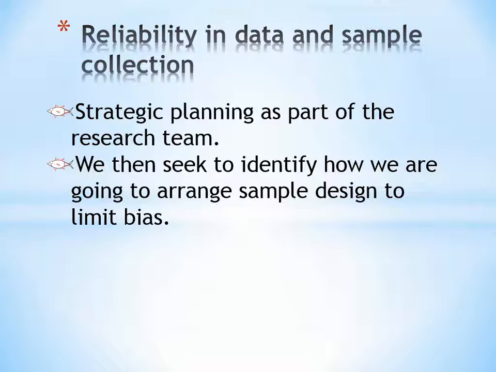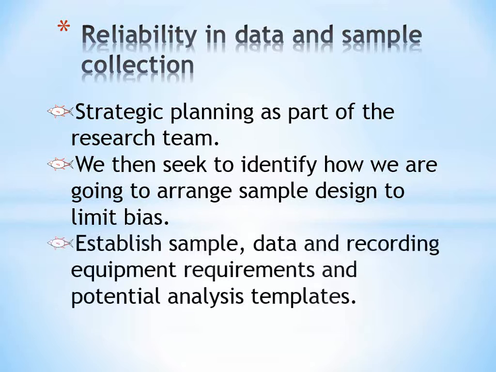I won't go into too much detail, but realistically, when we're seeking to do sampling design, the only way to limit bias, or one of the best ways to limit bias, is to randomise it. That might be a random number generator, it might be any number of ways to randomise the design. But once again, that comes back to the scientists at the top level, and they really should knock that stuff down and nail it out in a strategic planning phase.